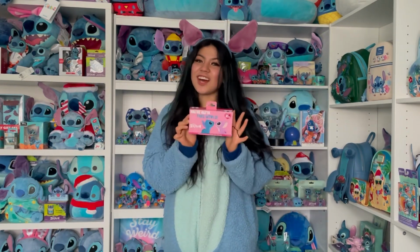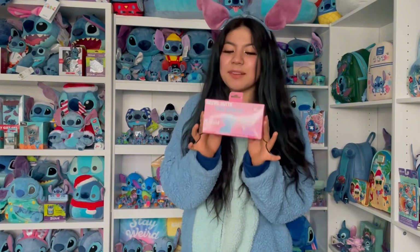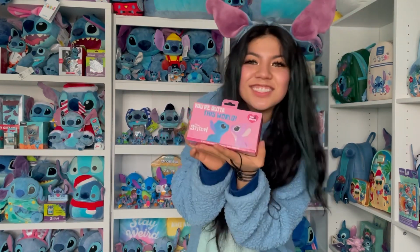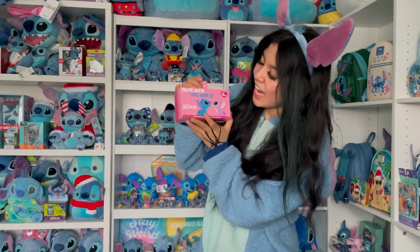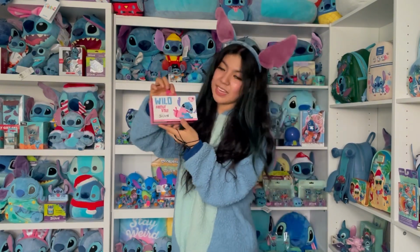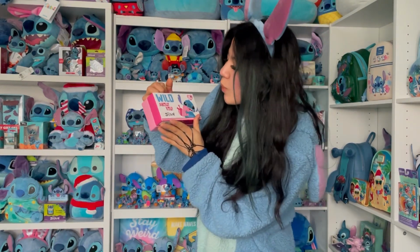So these are socks. They're Stitch socks, but they're Valentine socks. The box is adorable. I swear to God, it's adorable. It has Stitch and Angel in the front. I don't know if you can see this. It says, "You're out of this world." And in the back, it has Stitch with a little heart. It says, "Wild about you." And they're adorable. Let me get some tiny scissors.